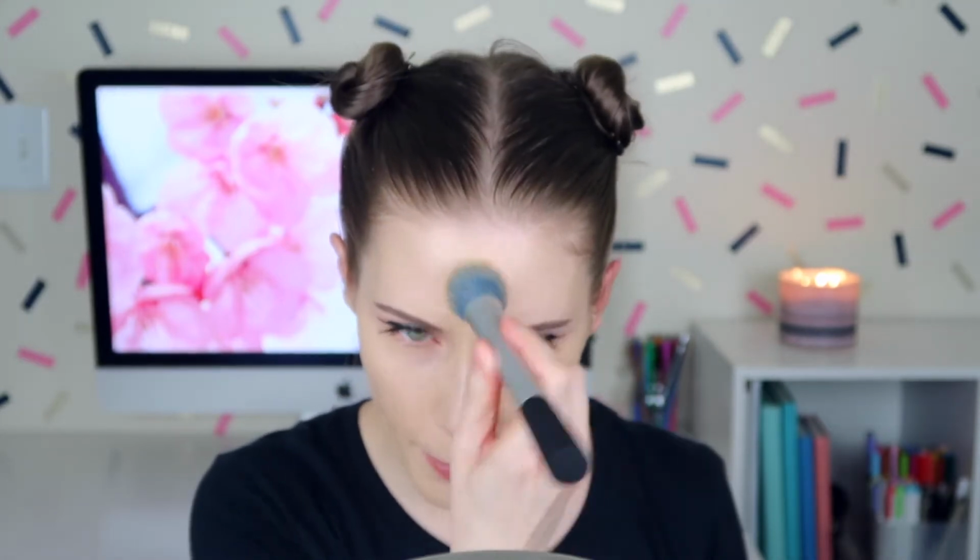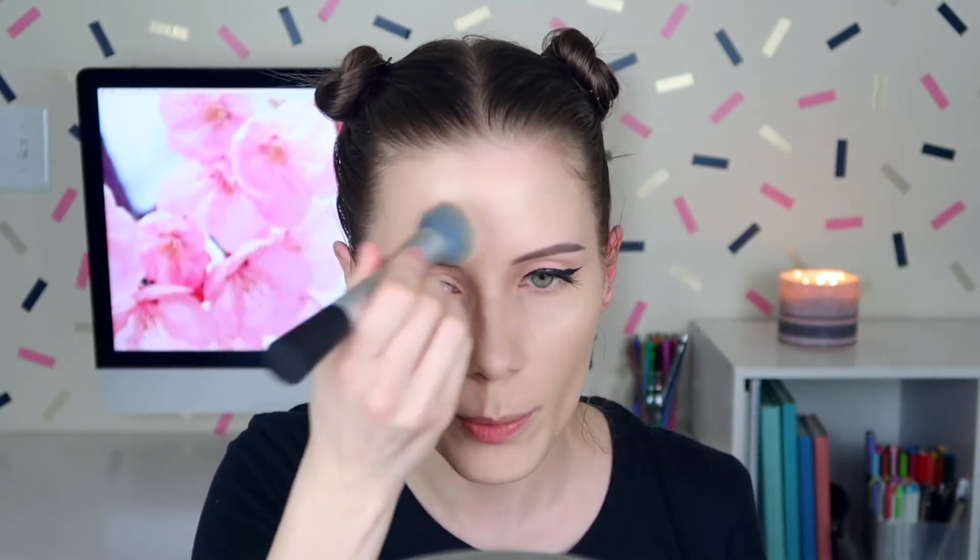Okay, so this foundation's a little yellowy, but not so much that I can't wear it. It is frustrating, though, that as much as I like this foundation, it does seem to have difficulties covering up redness and blemishes. That should be covered fairly easily, and it's just sliding right off. It could be because my face is very well moisturized right now. After playing with this for a few days, I realized it takes about a pump and a half to cover my face, which is a little more than I typically use, but it's not too bad.